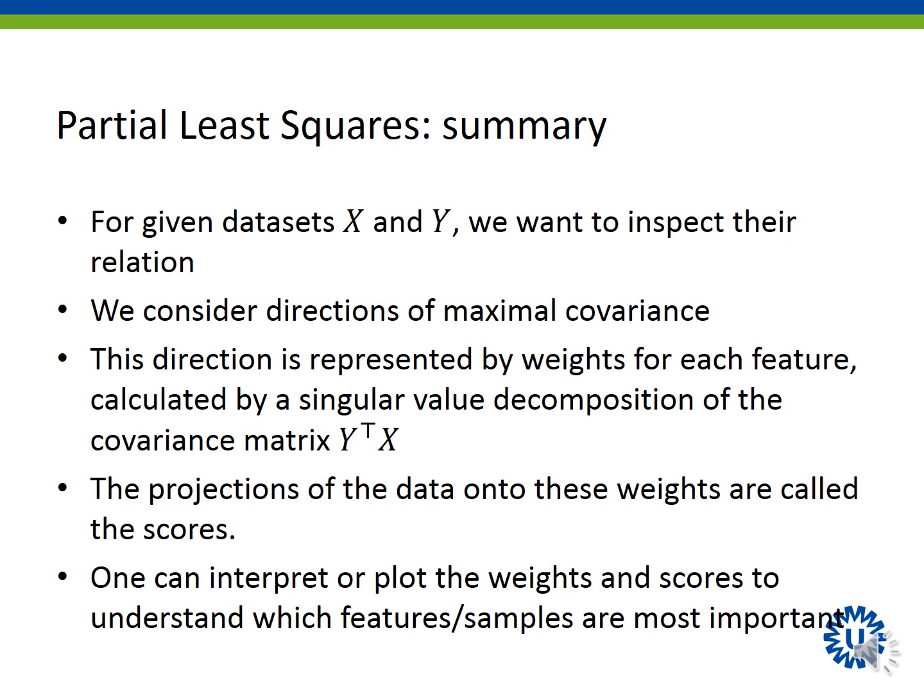Again, the projections of the data onto these weights are called scores. And one can again interpret or plot the weights and the scores to understand which features or samples are most important. You can again look at outliers, both outlying genes or outlying samples, or you can look at clusters of correlated genes and samples and look if you can biologically explain that. And so where PCA looks at the variance within X or the variance within Y, PLS is an integrative approach because it looks at the covariance between X and Y.